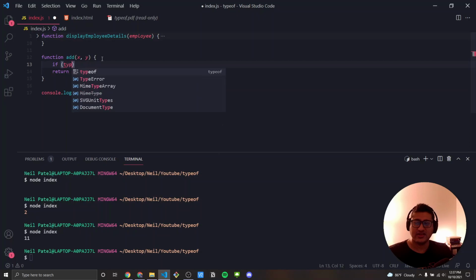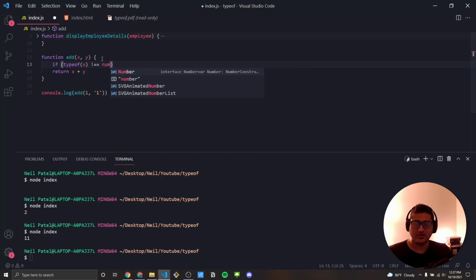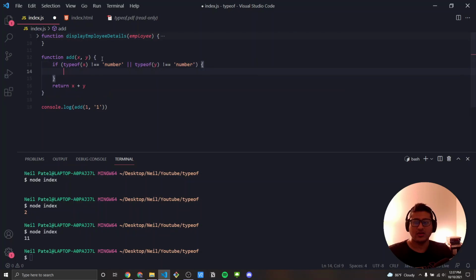So we want to say if typeof x is not equal to a number, or either of them is not equal to a number, we need to return something. We can console.error something, or we can return a default value. If you're expecting only positives, you can do this, but if you're expecting any range of numbers, then returning a number might not be good.